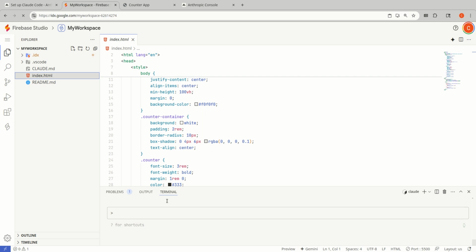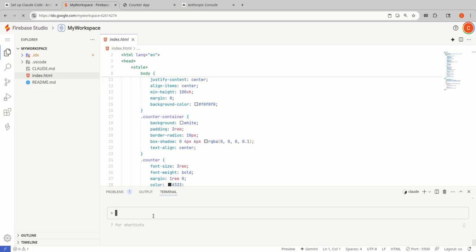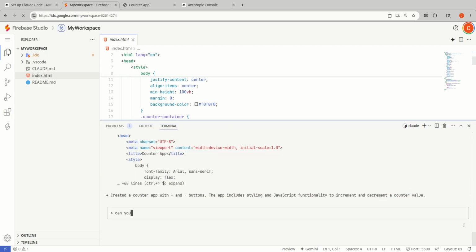Let's actually take a look at it. It's like red and green, but let's ask it to change the colors. So can you, oh, what happened to my terminal? Where'd you go? Can you make the buttons yellow and blue? Okay, so let's see.